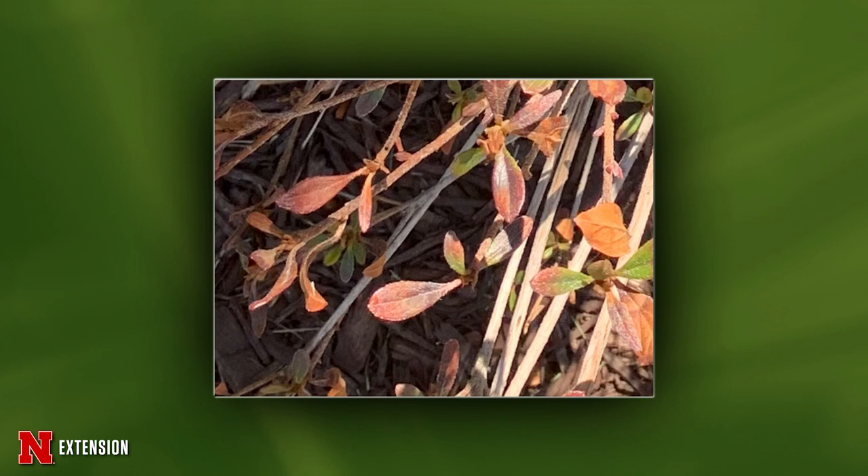This is a Manhattan, Kansas viewer who got a rhododendron last spring, planted on the northwest side of the house. The leaves are dry but she's seeing some green leaves at the base — is this going to come back? With the old leaves being brown and newer green leaves coming out, I'm leaning toward winter damage. We get this on a lot of plants that retain their leaves through winter in our area because it's been so dry, desiccating things out. There could be some temperature factors, but it's mostly the dryness during winter.